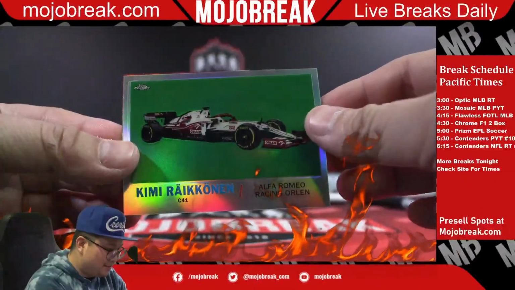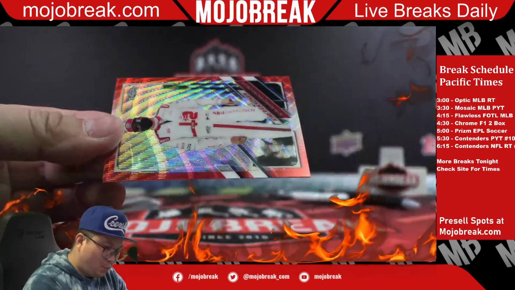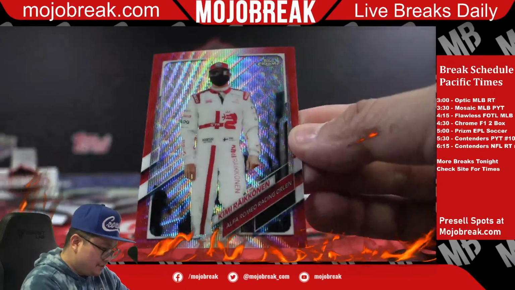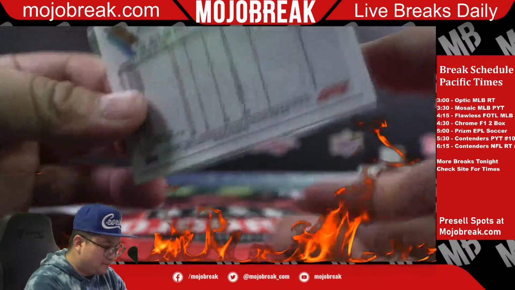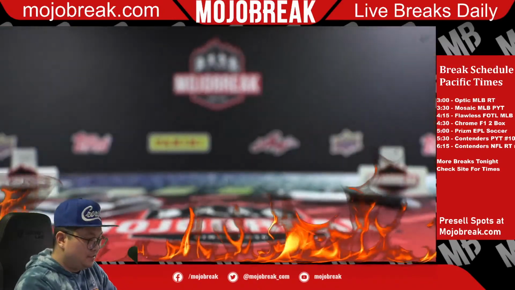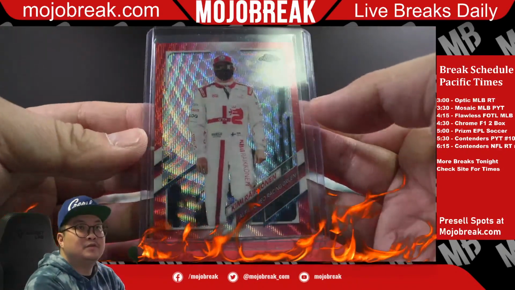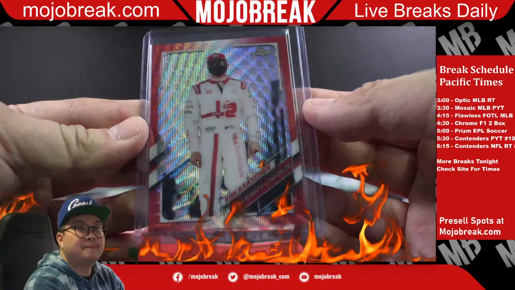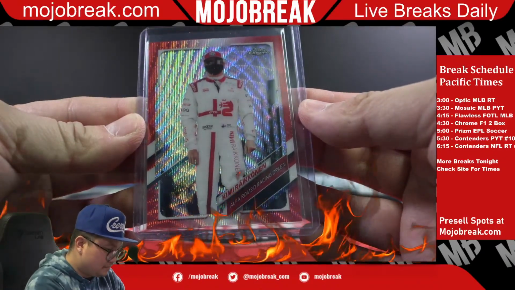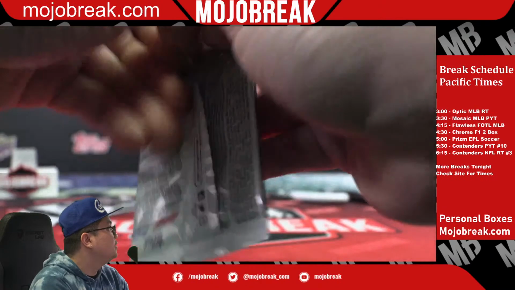And a red. Oh, we got. Red wave. Kimi for Alfa Romeo Racing Orlen. That's going to be Eric. Congrats, Eric. Red wave. 2 out of 5. Damn, there's a lot of reds in a case. Third red out of this case already, including the bosses we did yesterday anyways. 205. Raikkonen. Congrats, Eric.